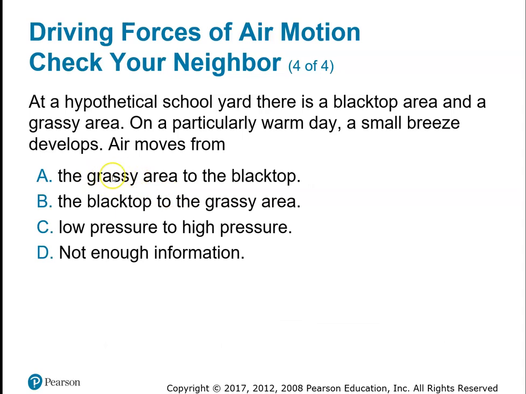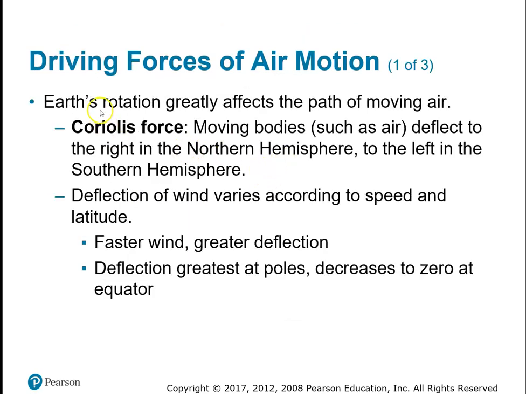The air above the blacktop is hotter, so that is a lower pressure. The air above the grassy area is cooler, so that is a higher pressure. And the air moves from higher to lower, so it'll move from the grassy area towards the blacktop. All right, very nice. So this is the thing I was getting at before.